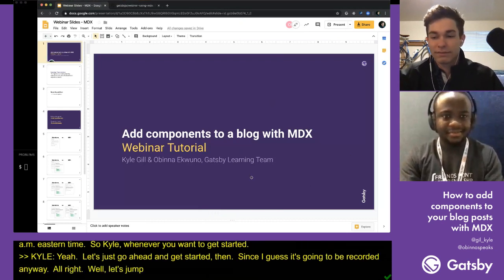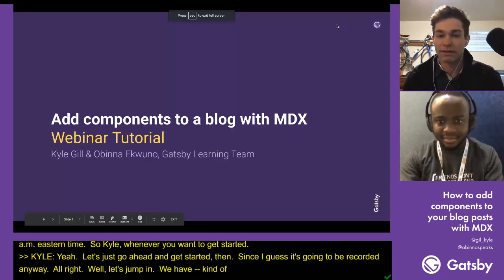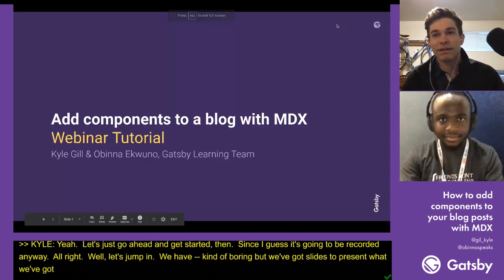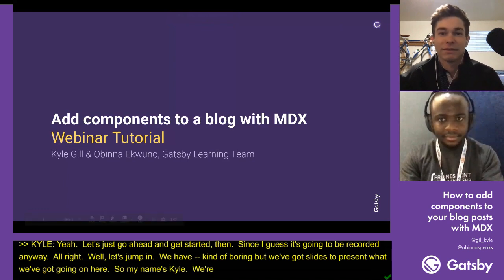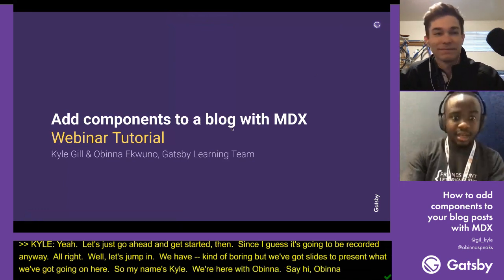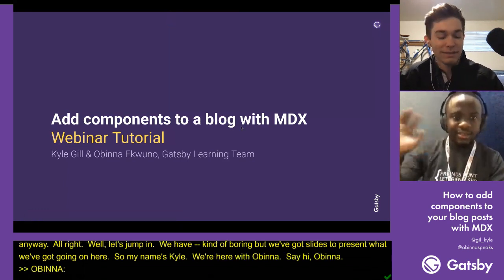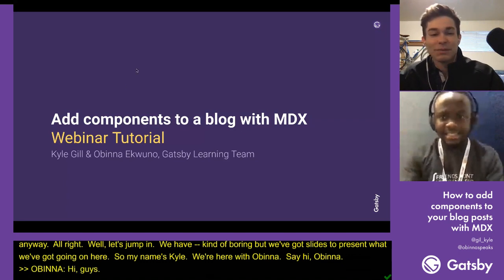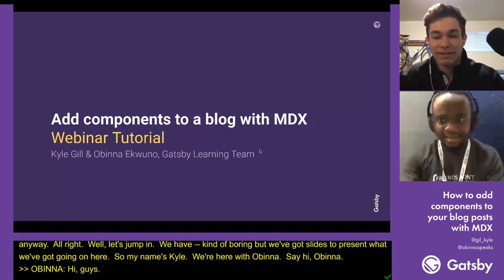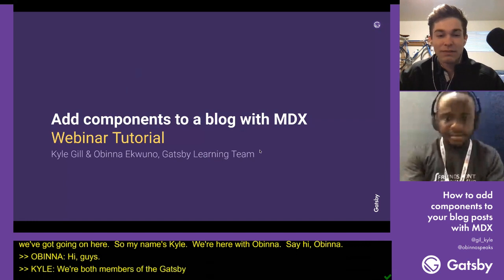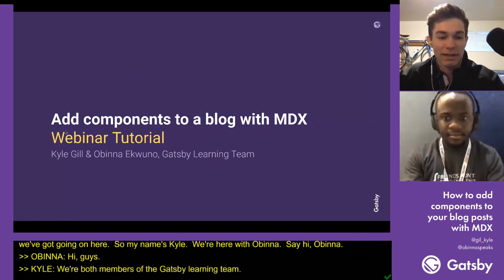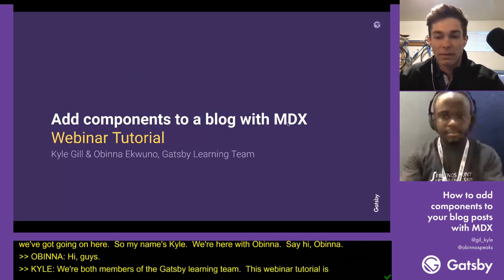We have kind of boring, but we got slides to present what we got going on here. So my name's Kyle. We're here with Obina. Say hi, Obina. Hi, guys. We're both members of the Gatsby Learning team. This webinar tutorial is on this topic, adding components to a blog with MDX.